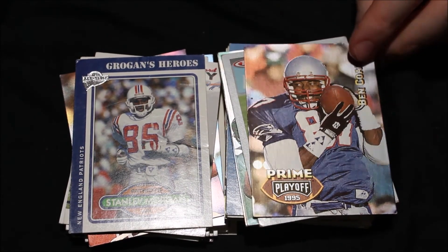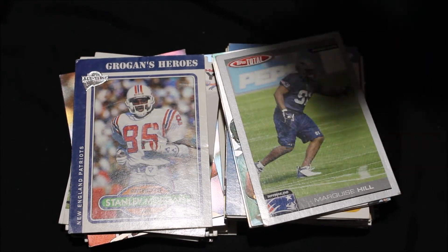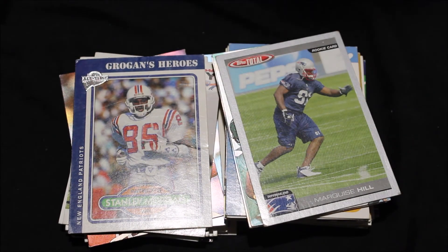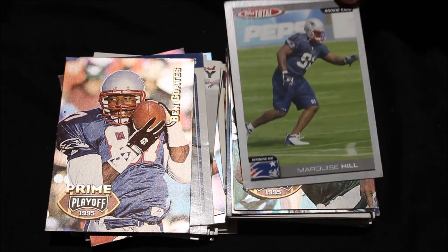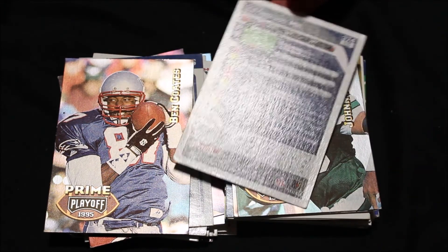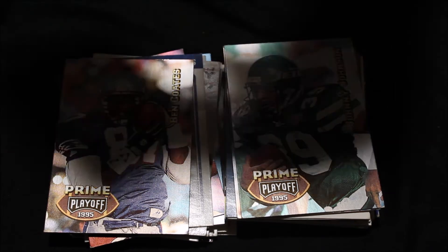That is my fault, and I apologize. Next up for the Patriots, we have Ben Coates. These 1995 playoff cards aren't anything special on the back — they just kind of list stats. Ben is described as like a thick, furry coat — he gives the quarterback a warm, comfortable feeling when he goes for the ball. That's a very strange description for a tight end. Then we have a rookie card for Marquise Hill. Looks actually kind of cool on the back. Tremendous size for a defensive end at 6'6", 297 pounds. Having played in a similar system at LSU, he may find it relatively easy to slide into their system.